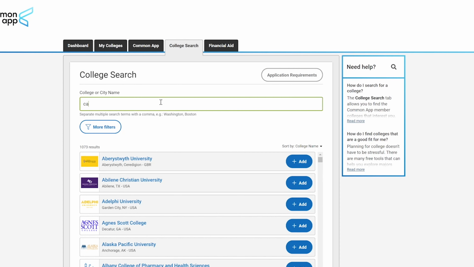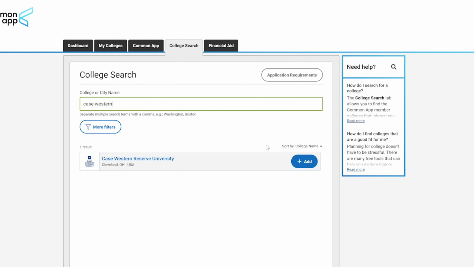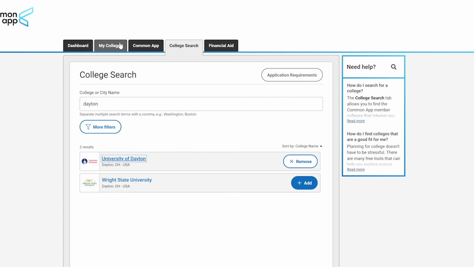Now you might be wondering, how do you add a school to your list in the Common App? Well, jump ahead to the 4th tab called the College Search tab. This page provides a search bar where you can look for specific schools that accept the Common App. Hopefully all the previous episodes have given you some idea of where you want to apply. If you have your list of schools ready, in the Search tab, you can search based on the name or based on the location. Once you find the school that you've identified, you click the Add button.